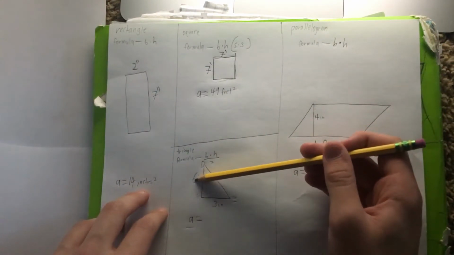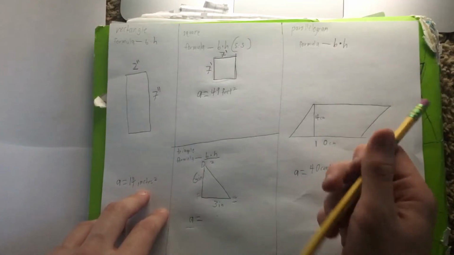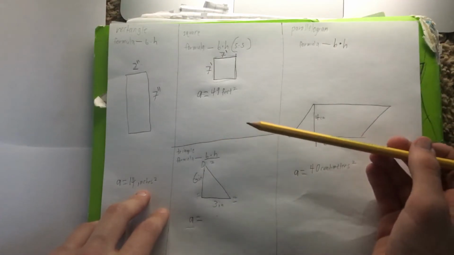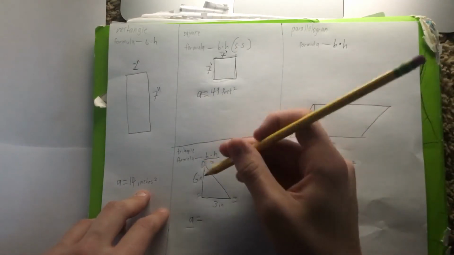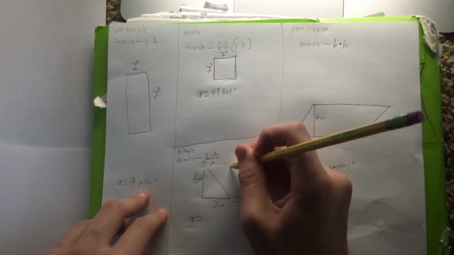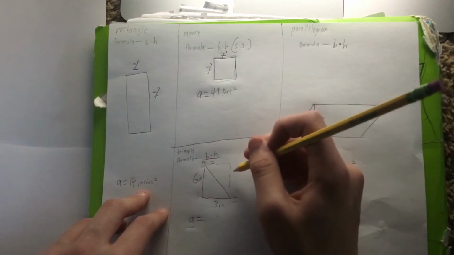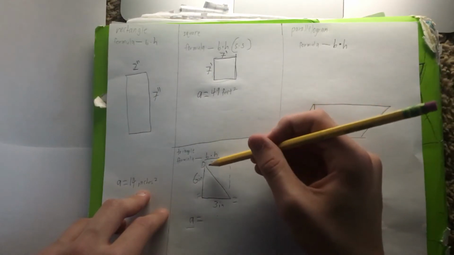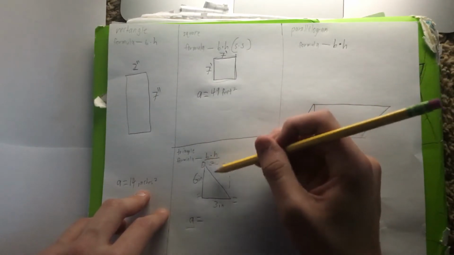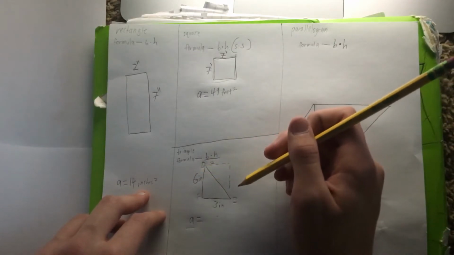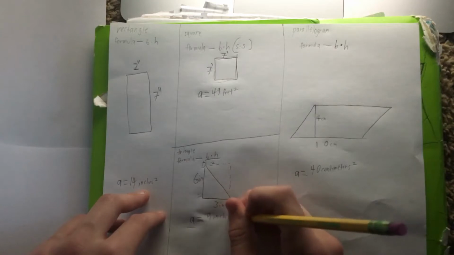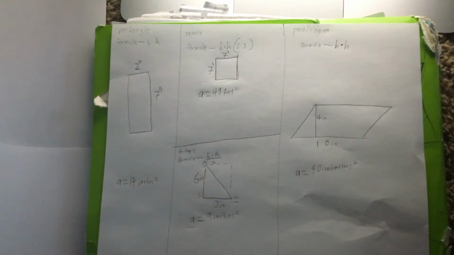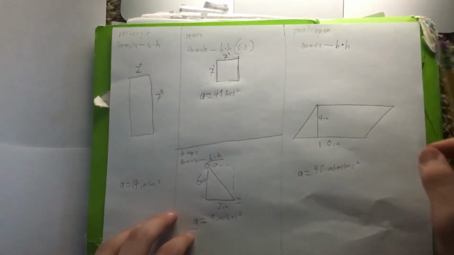Then we get to the one that's different than these, which is the triangle. So we'll have 6 times 3. And so we'll get base times height, 6 times 3 is 18. But with a triangle, imagine this whole thing is a rectangle. But it's only half of the rectangle, so we're going to divide it by 2. So 18 divided by 2 is 9 inches squared. So it's just base times height divided by 2 here.